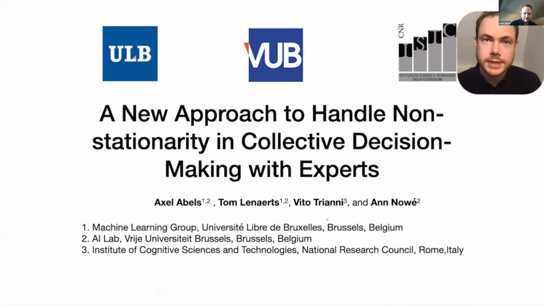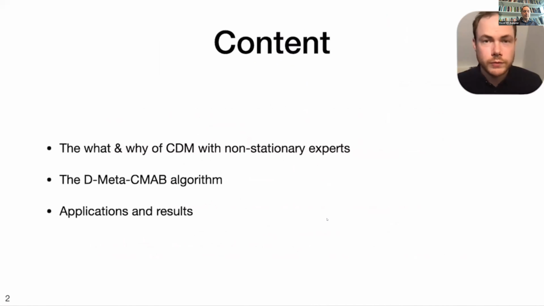Hello, I'm Axel Abels, and I'm going to talk about this novel approach we developed to handle changes in expertise in collective decision making. So I'll go over the what and the why of collective decision making with non-stationary experts, so what our problem entails and what we're trying to achieve. Then I'll go over this novel algorithm we proposed, and finally we'll look at some applications and results.